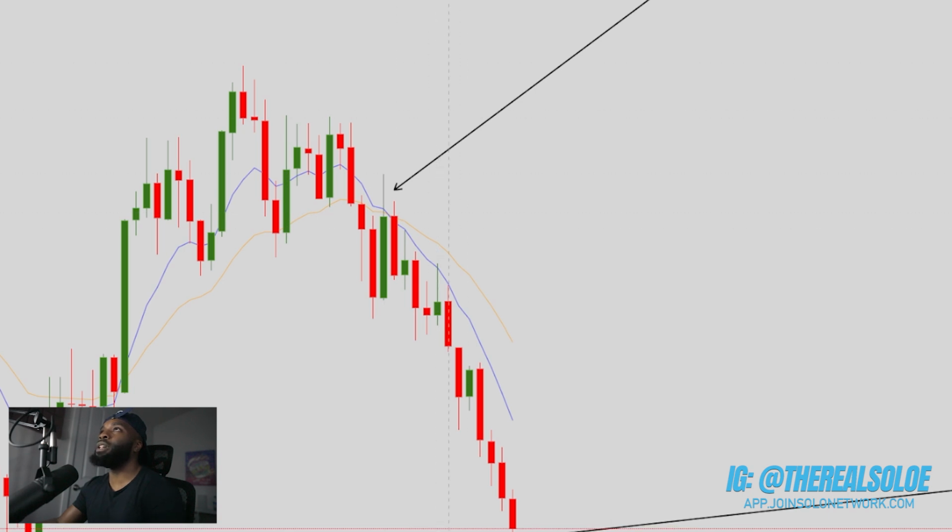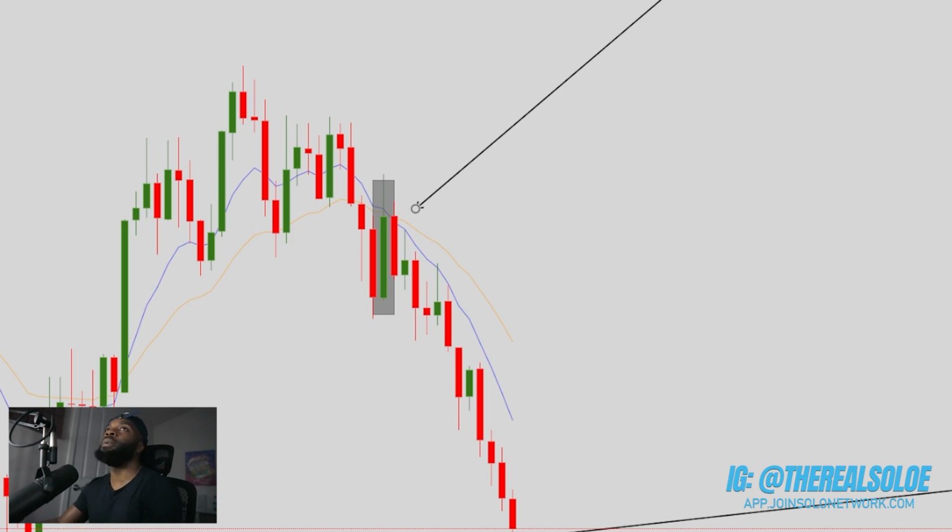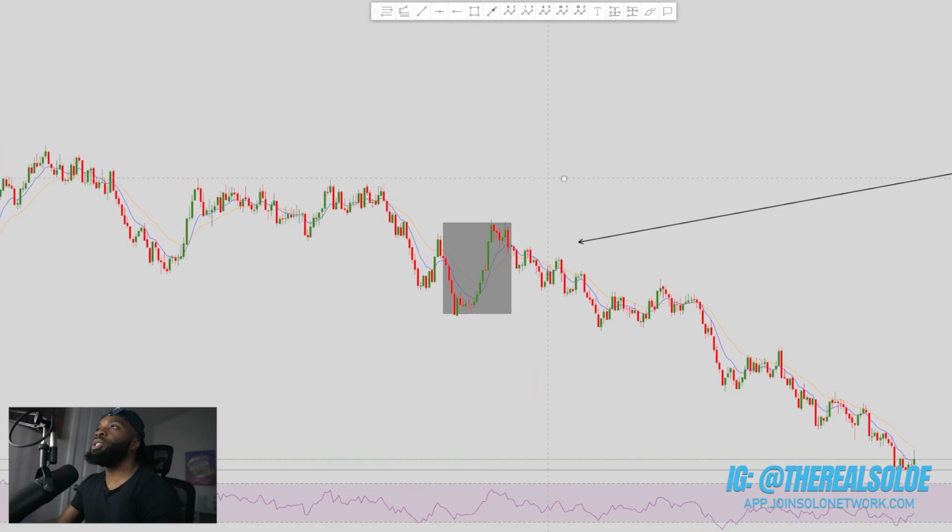I'm going to highlight this because we're going to go on a smaller time frame and look at this on the 5 minute to see the entry. So we had a wick rejection. Also, I noticed that the moving average is acting as resistance. So now that I see it's acting as resistance, what I then do is jump on a smaller time frame. We'll jump to the 15-minute first. Actually, we jump on a 5 minute.